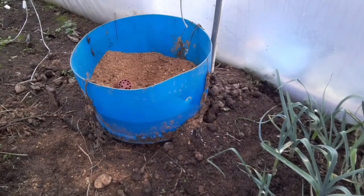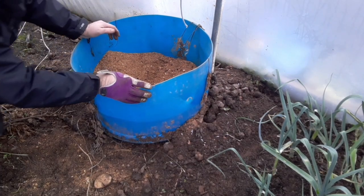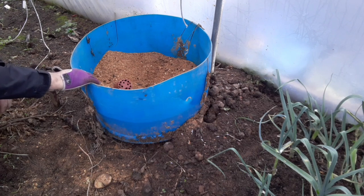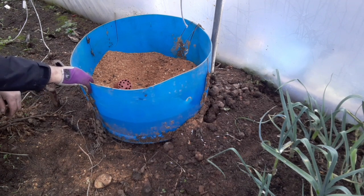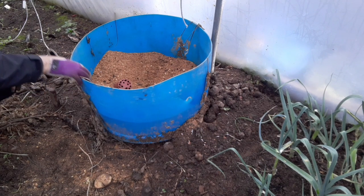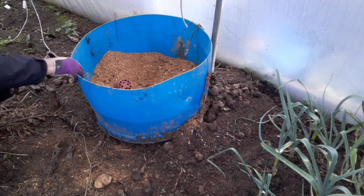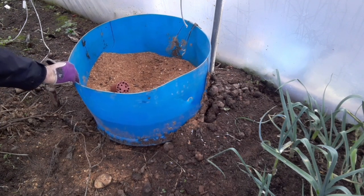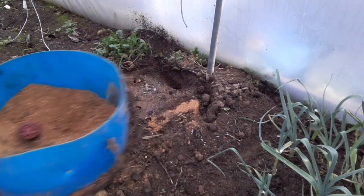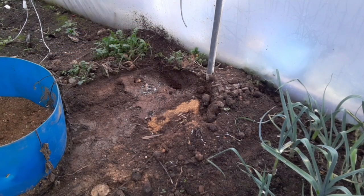It's stupid. Grown man, 50 years old, on an allotment, and he's afraid to move a plastic barrel in case something's going to jump out. So let's do it. I'm going to do it with you, and if we see something, I'm likely to run a mile. So let's go. 1, 2, 3. Wow, there we go. That's our hole.